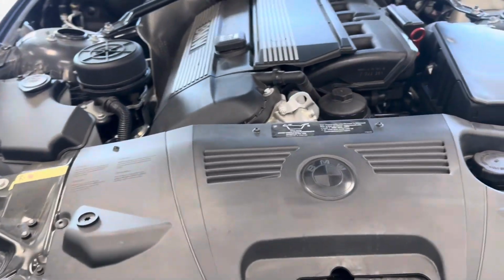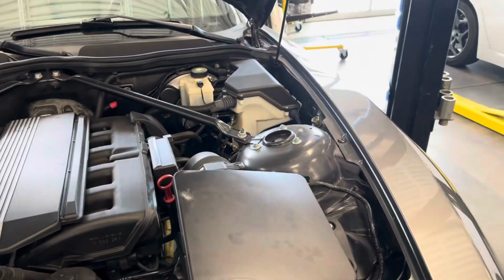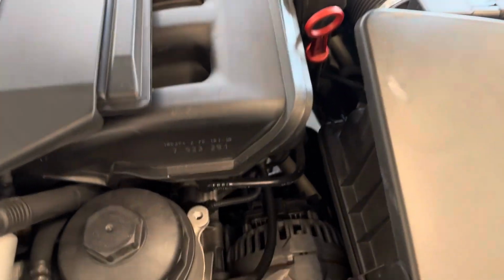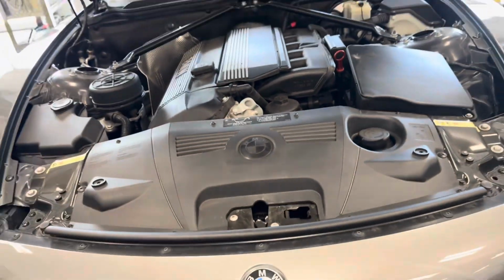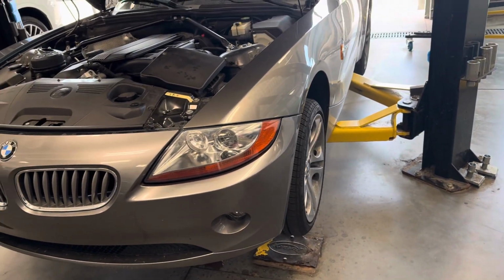So, looking at the old service history, today we're going to be performing an oil change, a brake fluid flush, replacing the engine and in-cabin air filters, as well as replacing those drive belts. So I'm just going to give a little walkthrough, a little guide for those of you who are curious on what maintaining a BMW looks like.